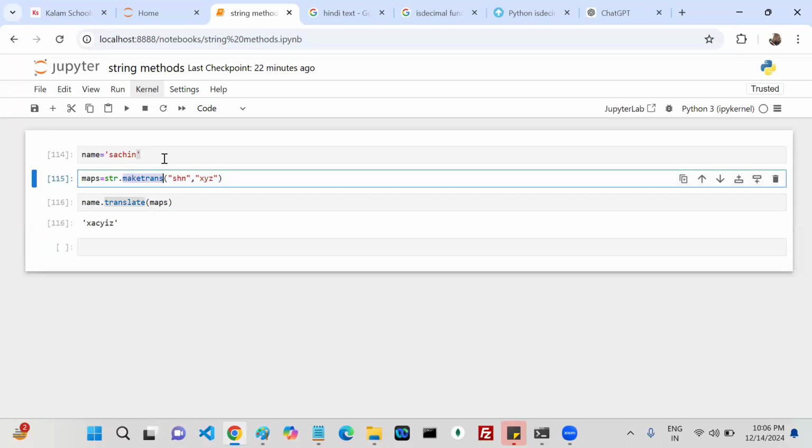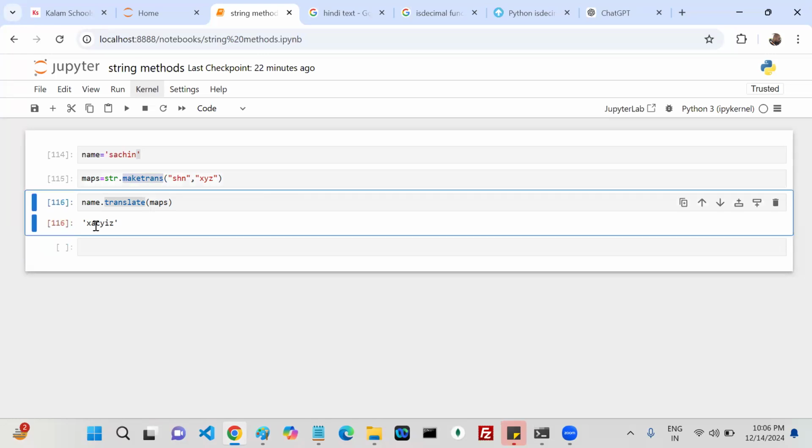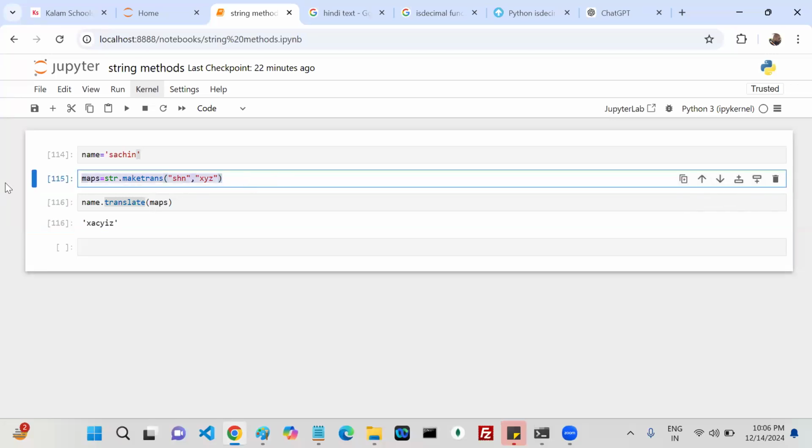First, you create a map. Where exactly do we use it? If you want to replace multiple values at a time, it is not like one format. If I want to replace specific characters, then this is the best choice. So how many methods covered here?